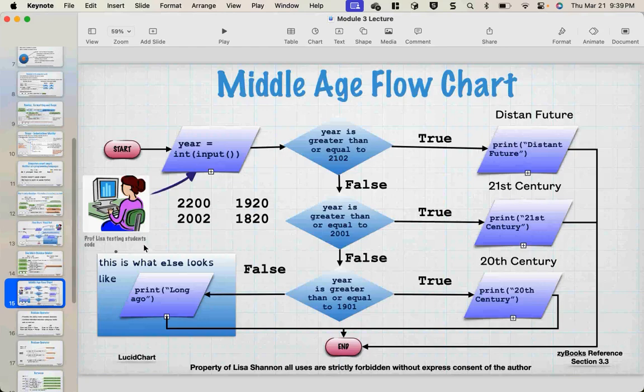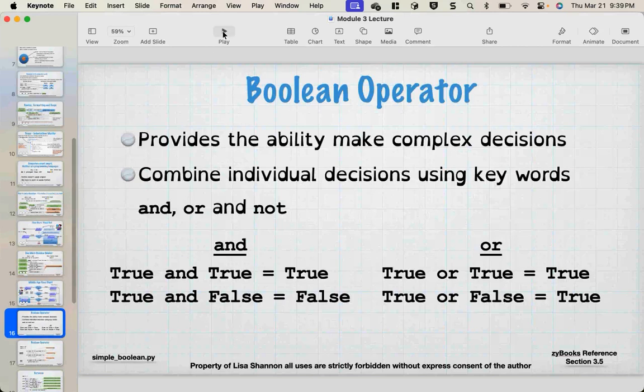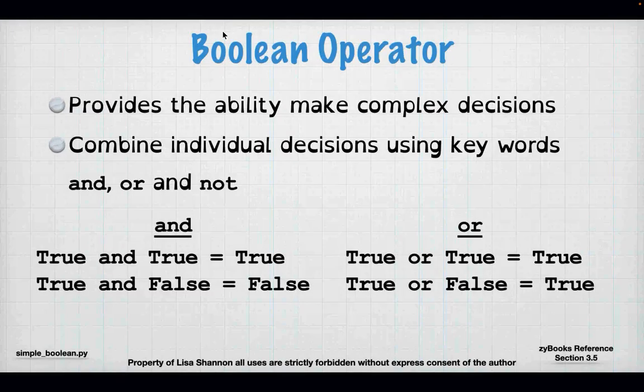So let's go back here. Okay, Boolean operators. So far we have looked at individual questions. We have said if car year is greater than 2000, print probably has airbags. But what if I want to make a complex question, and it's not really appropriate to do it with just if, elif, and else? What I can do is use Boolean operators. A Boolean operator compares the outcome of two different questions and adds them up, basically, and tells you what the total outcome is. So it's like you're summing up the different individual trues and falses.